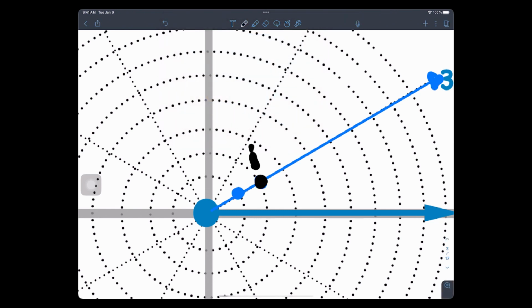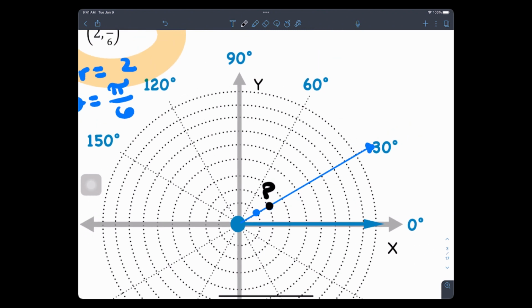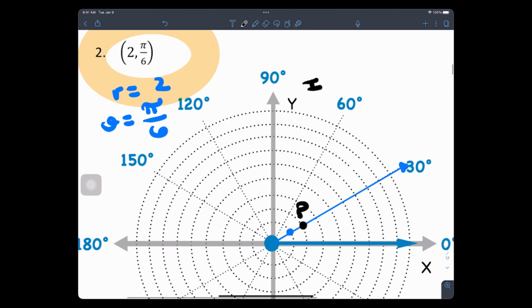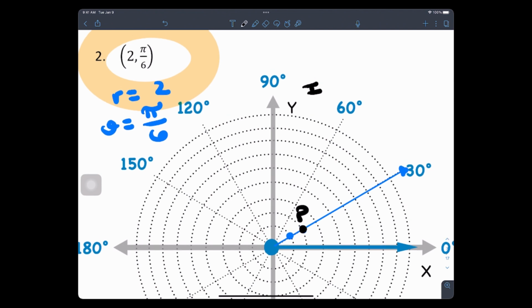So that's the location. Again, this is a quadrant 1 point where both your X and Y coordinate values are going to be what? Positive again. Is that right? So I just want to let you guys know ahead of time. Just think about that. Quadrant 1. Okay. Here's R, here's theta. All right.